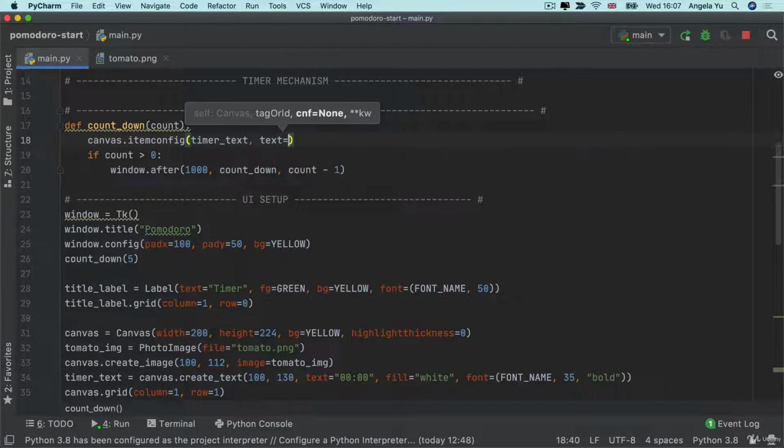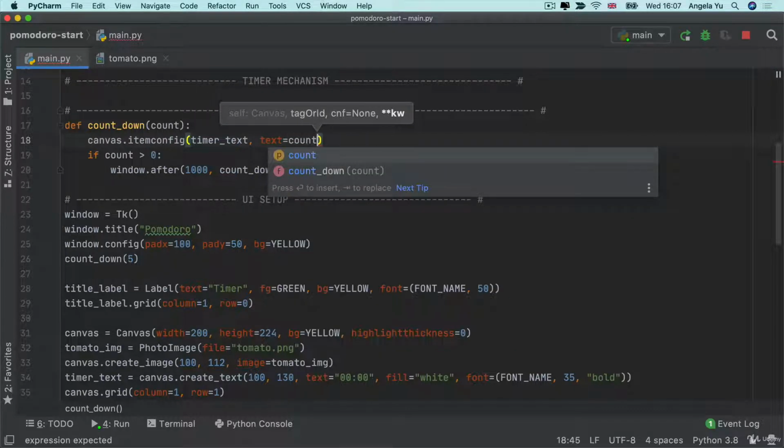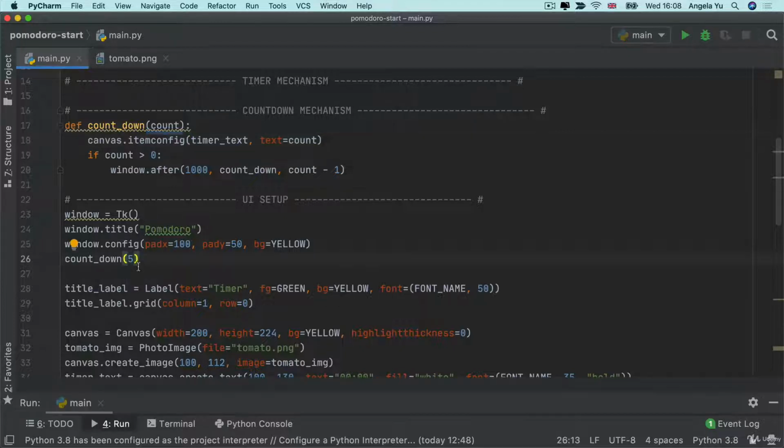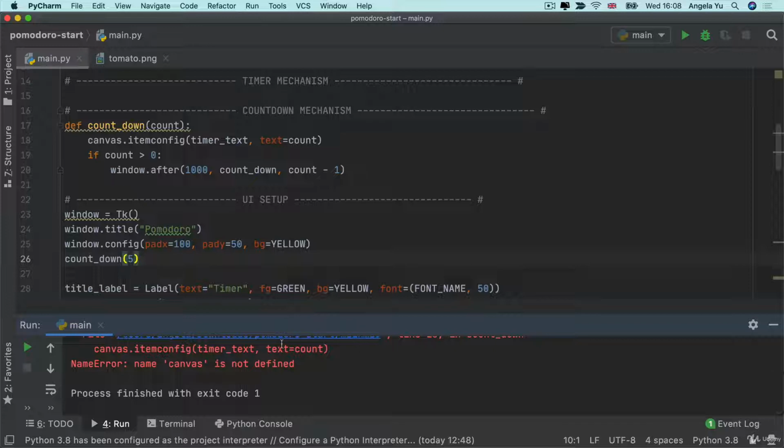So this is a keyword argument. We're going to change the text to the current count. Now notice how this is not the string count, because then it would just show that word, but it's actually the live countdown time.